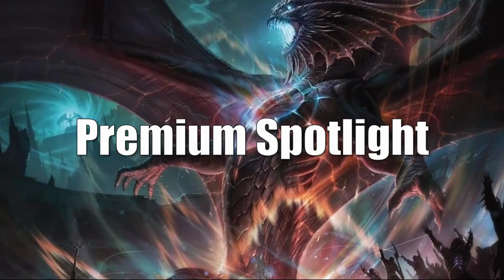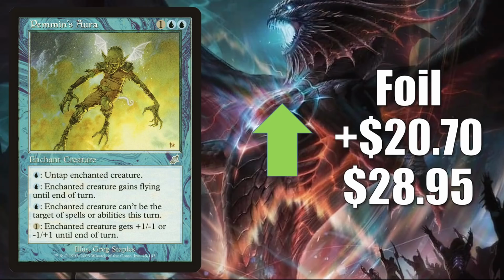I'll give my disclaimer really quickly here. I don't like to spend a whole lot of time talking about the rare, hard to find promos and foils, for the same reasons I was discussing when it came to some of those vintage cards. If you don't have a lot of items selling, you don't get good data, and sometimes that data can be manipulated. But I like to look for 1, 2, in this case 3 cards that feel like they are moving naturally with the market. These are all going to look familiar.